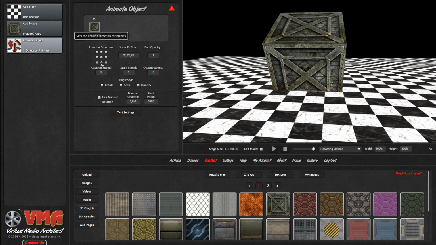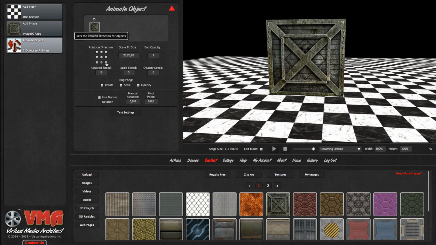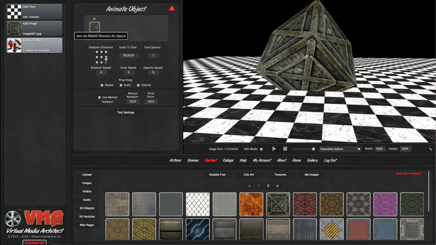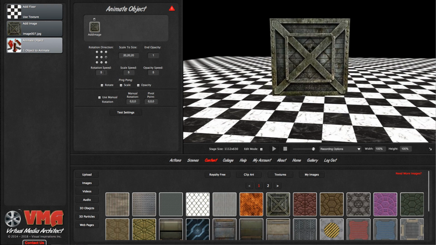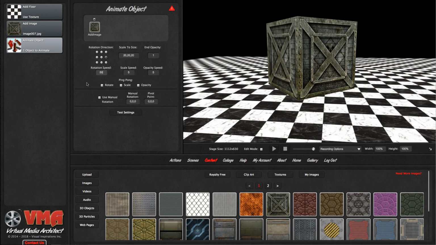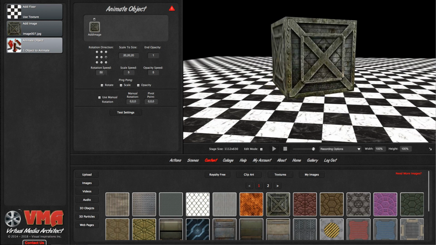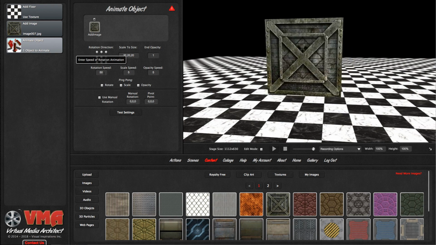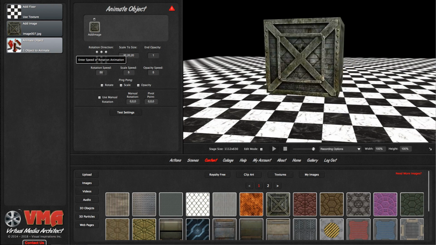It'll go up and down. Have it go in a crazy direction. And you have rotation speed. Just change the number to whatever you want. If you want it real slow, a lower number. Faster, a higher number.